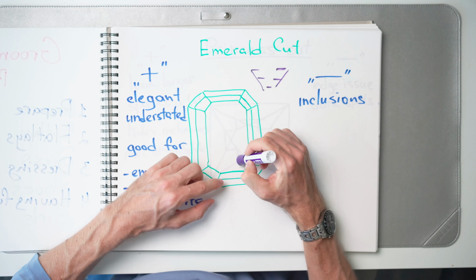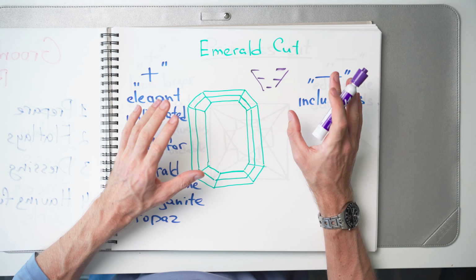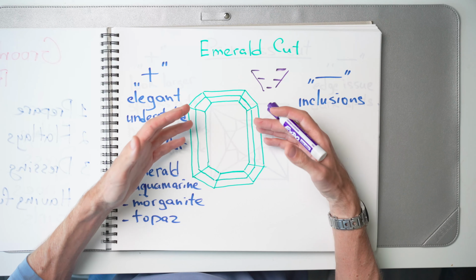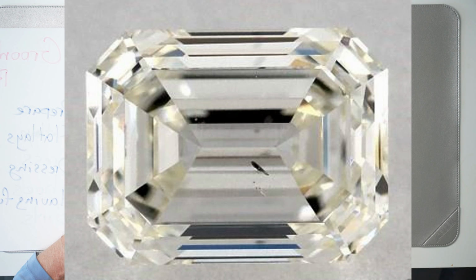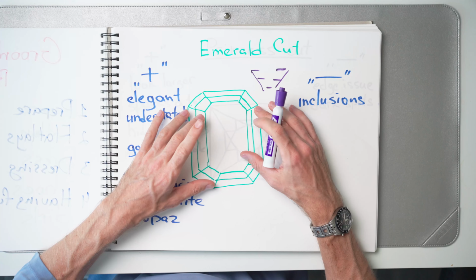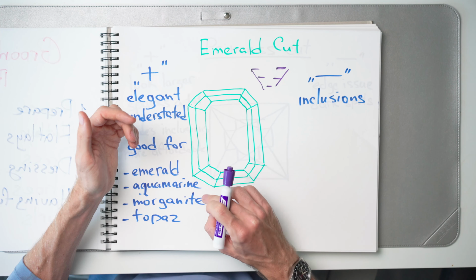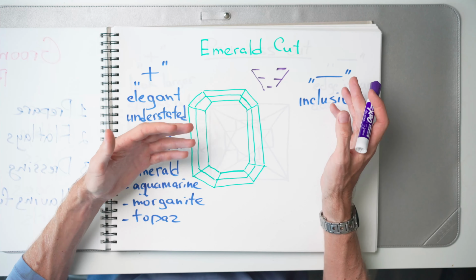But because of this large window, this part basically right over here, it has a slight issue, and the issue is that you're going to see the inclusions very, very well. In the emerald case, it's not an issue actually, because you want to see the beauty of the natural stone. You want to see the beauty of the inclusions. But for example, if you would choose this cut for a natural diamond and there are inclusions inside of the stone, you're going to see them very, very clearly. At the same time, as I mentioned before, this type of cut is going to work very well for aquamarine, morganite, and topaz, because in general, these stones are pretty clear by themselves.